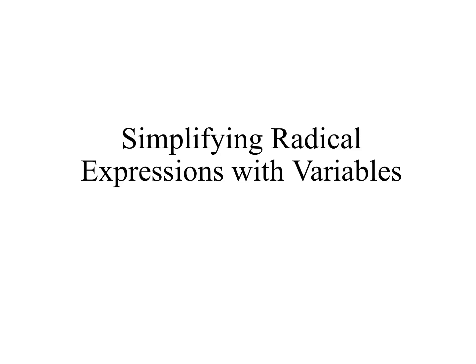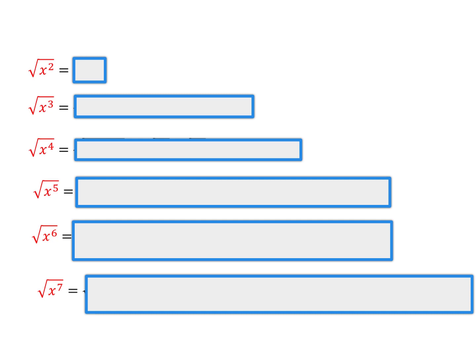In this video, you will learn about simplifying radical expressions with variables. First, let's see what happens when I simplify radicals of variables by using what I know about numbers. So for example, the square root of 5 squared becomes just 5, because the square root and the square undo one another. So if I were to apply this with x squared, I can automatically assume that the square root of x squared becomes just x.